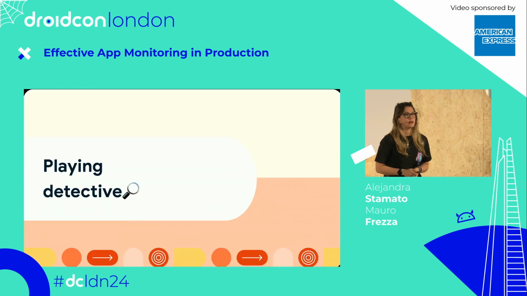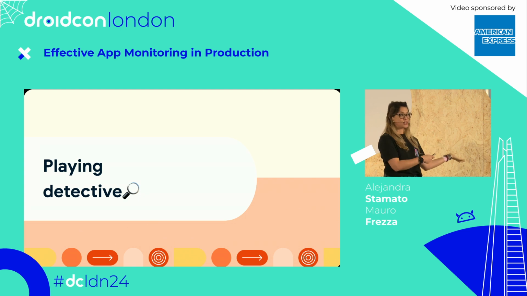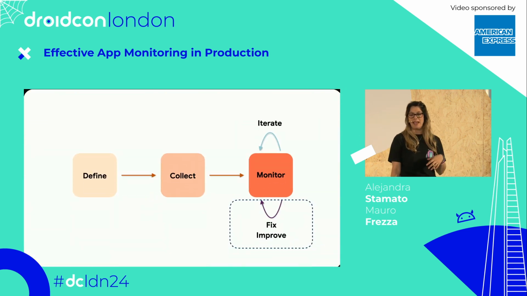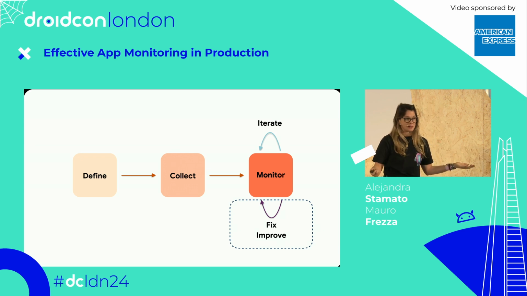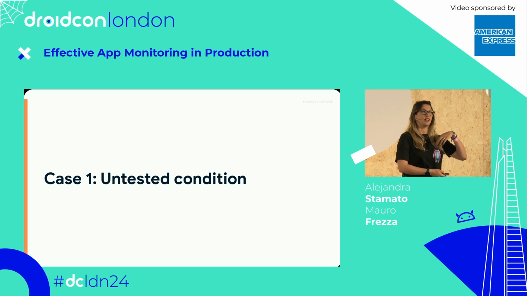And on the subject of investigation, we can tell you real examples of things that happened in our team thanks to this process that led to improvements in our code. We have two examples. And we are in the fix and improve part of the monitoring process, because obviously, the whole goal of doing this is that you are able to improve your code and your user experience. And we have a lot of examples.